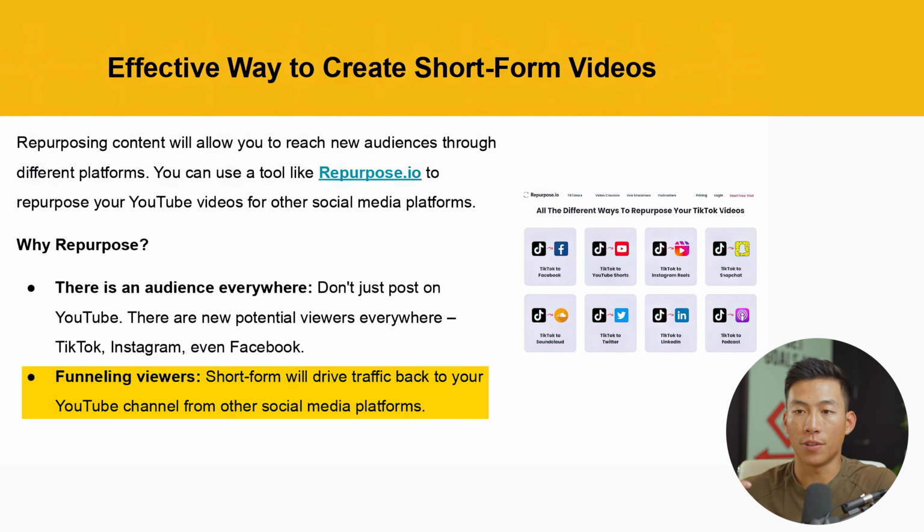So over time, your videos are going to get more and more views, right? People are going to discover you through a certain video, and then they might click on another video, or they might click on your YouTube channel from your TikTok account or your Instagram, all different types of avenues. So it's all about creating a funnel, right? Where you have a YouTube channel with long form videos, and all of these short form platforms funnel down into that long form channel.